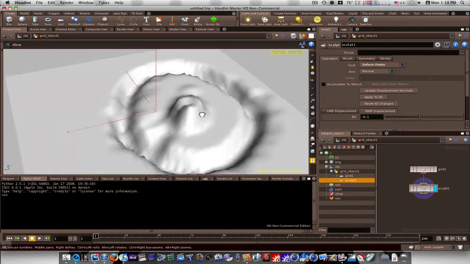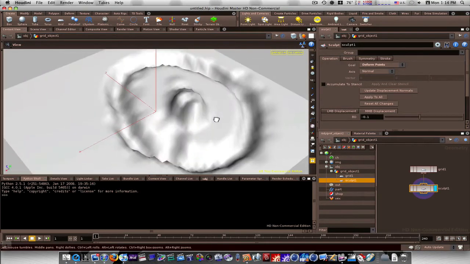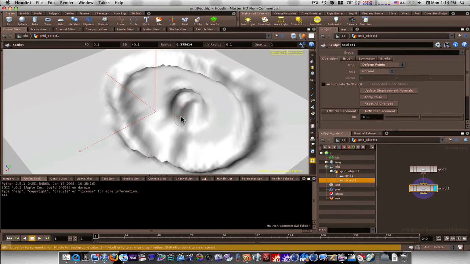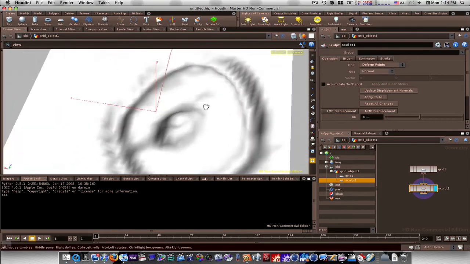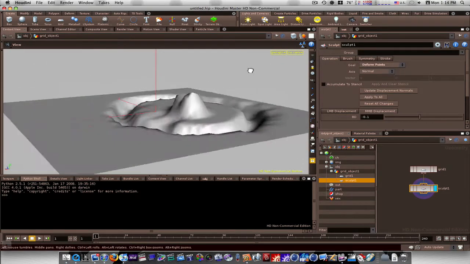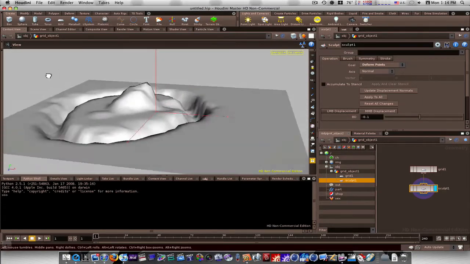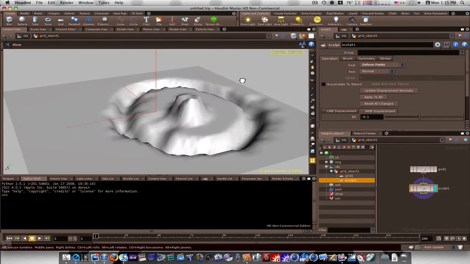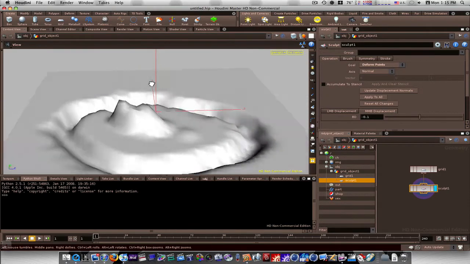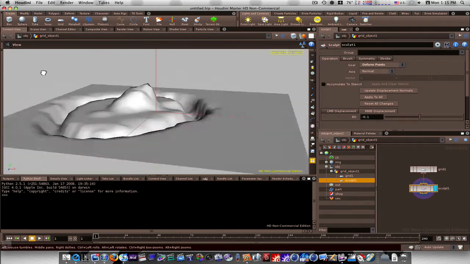Now, it looks like if we wanted to, we could have a little bit of a fluid coming up here and running down this little indention that I've made here. Okay? That's just an idea. This is what I was going to go with, but this is just a quick example, so I'm just going to show you how to use this tool instead of showing you how to animate part of this fluid and stuff, because it'd just take too long. The objective of this is the sculpt tool. So we've used the sculpt tool.